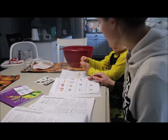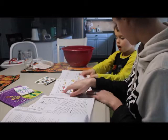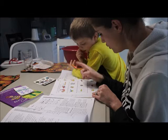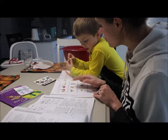So these are our pictures. What are our pictures? Remember what this one was? Ill. Bed. Measure. So this is showing an inch, because we're looking at a ruler and it's showing one. So that's 1 inch. And do you know what this is? Bug. So this is an insect. So you're going to put a circle around each picture that starts with the short I at the beginning.